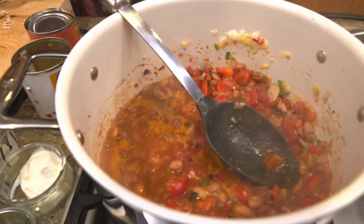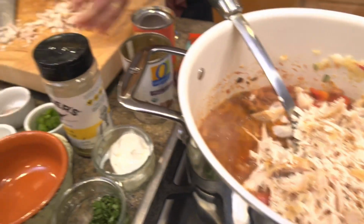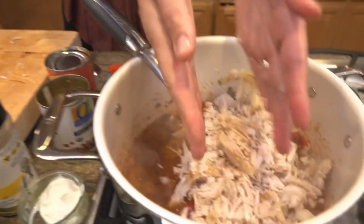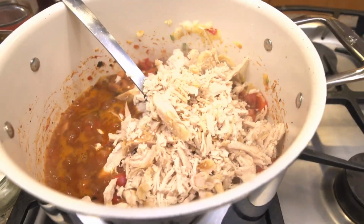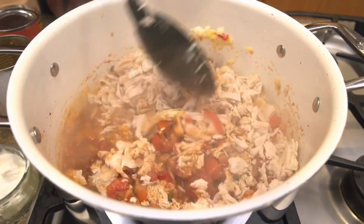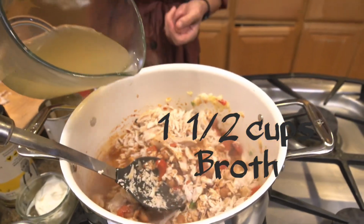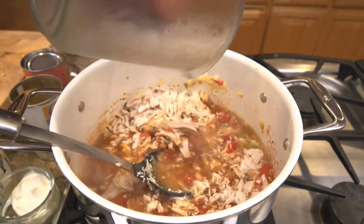So this is about 2.5 cups of turkey. You could use 3. We're gonna dump the turkey and add it to the chili. And there we go. And we're gonna just stir it around. Now, one other thing you want to add to this is some chicken broth or turkey broth or beef broth, whatever you've got. I've got about 1.5 cups of the broth.